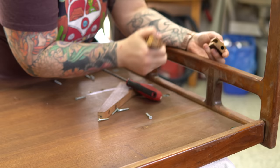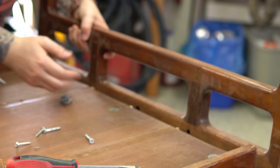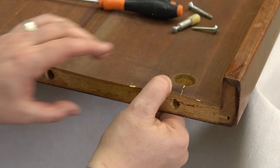I'm just gonna pop these off. You can see there's actually supposed to be three of these cam screws in here and a couple of dowels. Here's where you can see that pressed wood substrate.